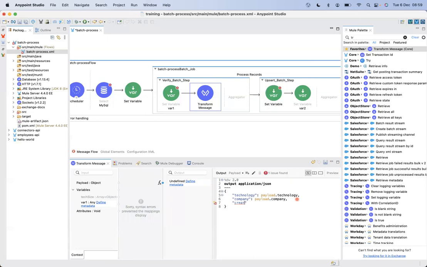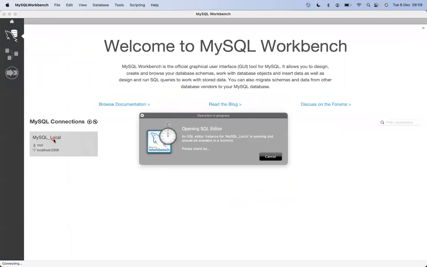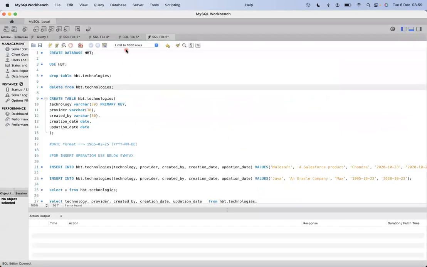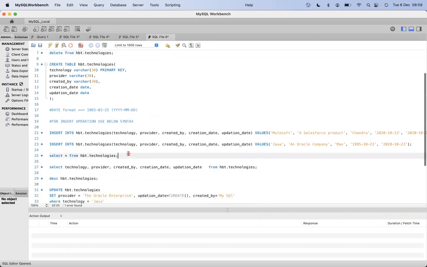created date, creation date. Or let me check my SQL workbench. I am going to connect to the local database and we will see what is the information available. So select from HPG technologies.